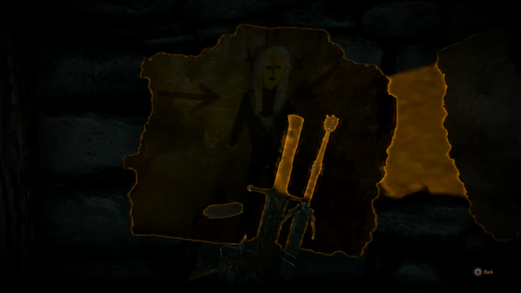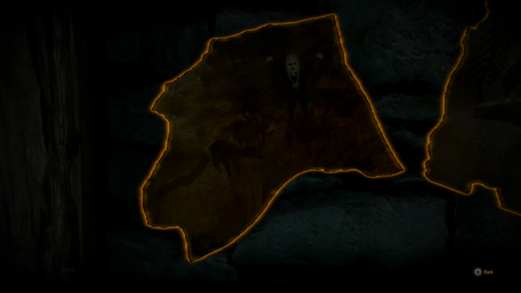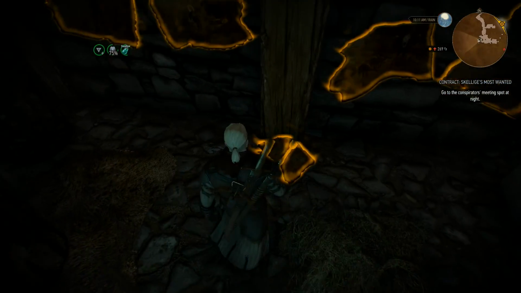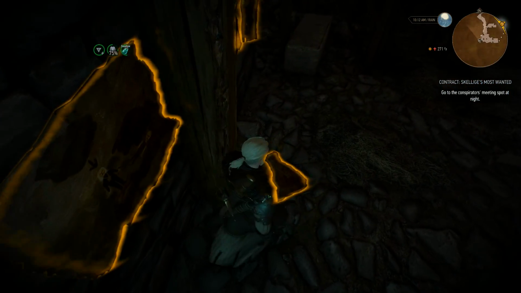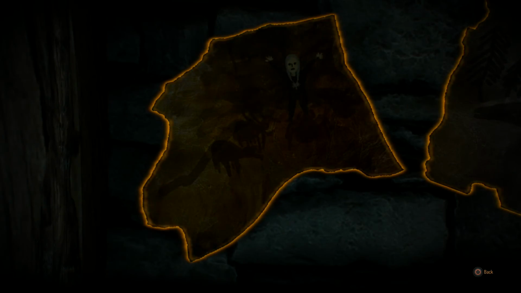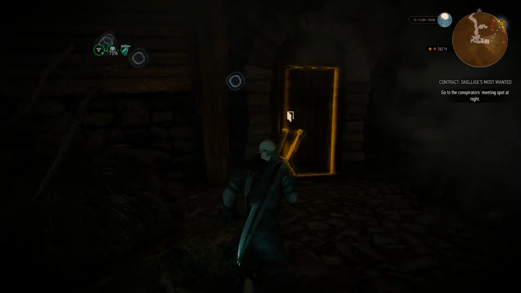We can examine these drawings in detail if we wanted to. Cool. Yeah, so Witcher against a bunch of Ericus. I mean, Endrigas and Ericus. And what about this one down here? I don't think I can examine that one on the floor. Alright, anyways. Let's keep going.